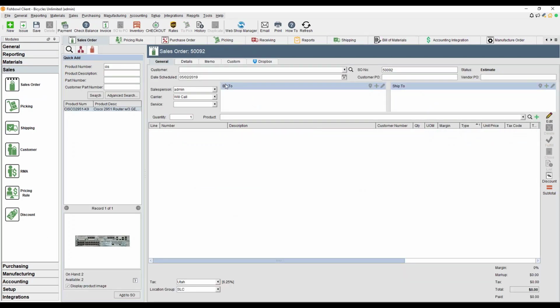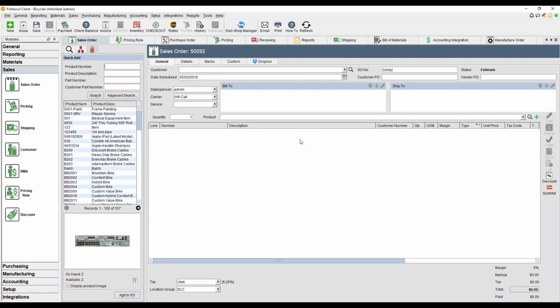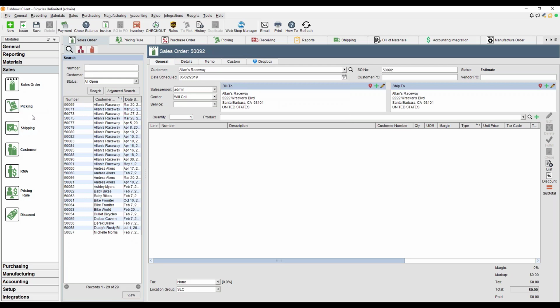If you're doing your own orders in Fishbowl itself, or these orders are coming through our Web Shop Manager connection, I can push my Web Shop Manager connection, which will grab your orders from the web shop and pull them into Fishbowl to be processed. Or, through our scheduler, we can automatically grab those orders in through Web Shop Manager. If you are entering your orders manually in Fishbowl, we do have a sales order piece. What customer I'm selling to. And again, if this is from WSM, it'll automatically come into Fishbowl as an order that needs to be picked and shipped.